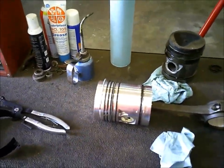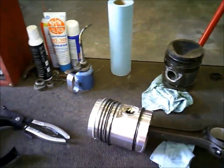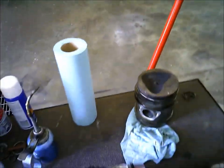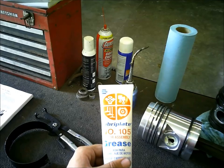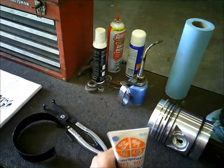But anyway, getting ready to put pistons in here. I think about the only thing you missed, I think I just told about this grease that I put on the piston pin and everything when I put it in there. I can get this stuff at NAPA. It's called Motor Assembly number 105.